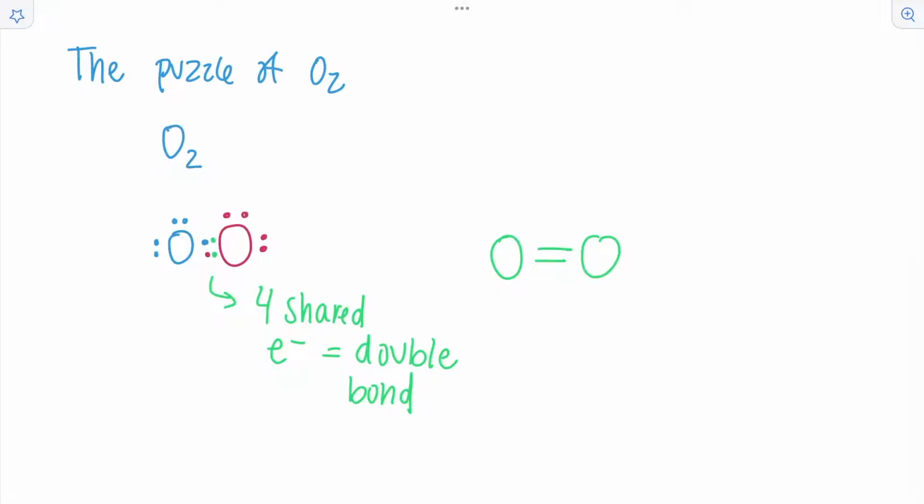Let's look at one more. C2H4. Pause here and see if you can draw the molecule for C2H4. First, I'm going to start with all of my single bonds. I'm going to start with 1 carbon, and I'm going to attach some hydrogens to it. I'm going to bond that to another carbon and evenly distribute my hydrogens.